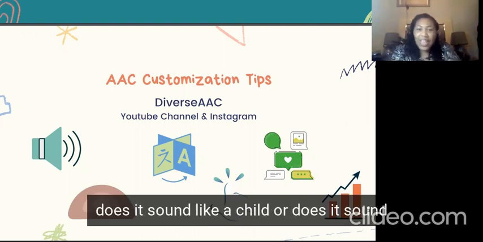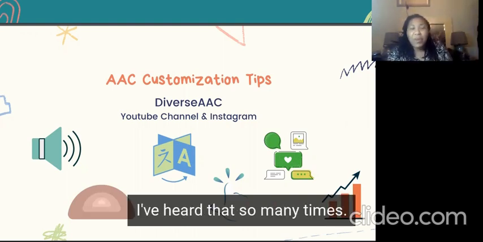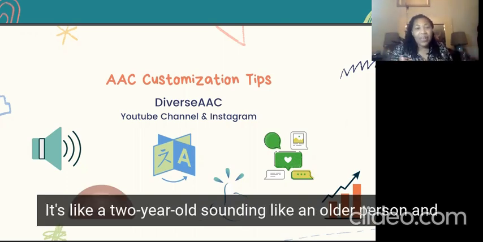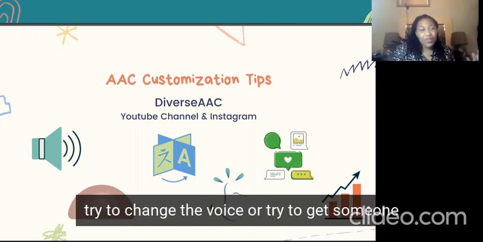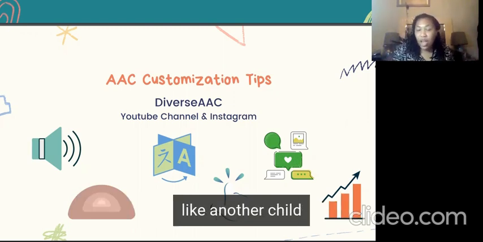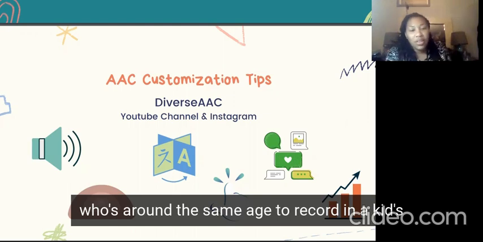So thinking about the voice of that device, if it does have voice output, does it sound like a child or does it sound like a 50-year-old man? I've heard that so many times with like a 2-year-old sounding like an older person. And if possible, try to change the voice or try to get someone else to record, like another child who's around the same age, to record in a kid's voice.